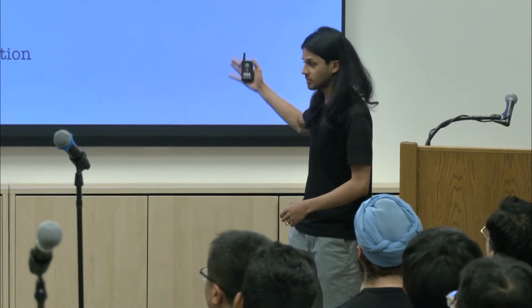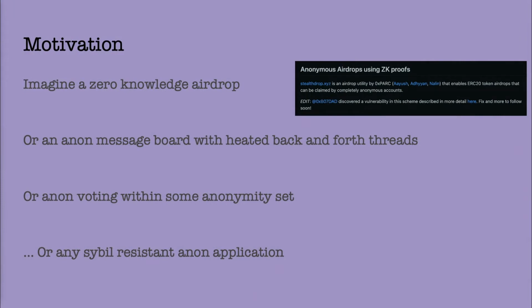Or imagine an anonymous net message board, where you want people who are commenting to be able to say, I'm the same commenter from here. I was the original poster. So you want some notion of anonymity, but also correlations across different posts if they're the same person and that person desires to link it.